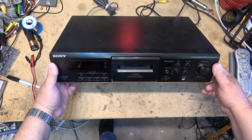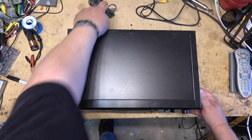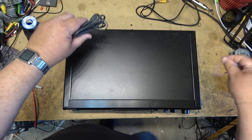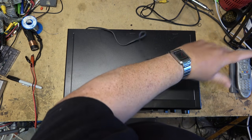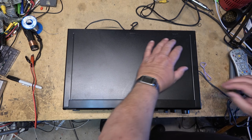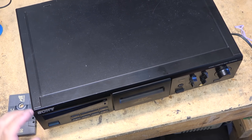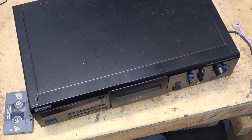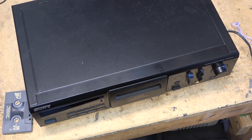This is a Sony TC-KE500, and the owner says it doesn't work. So let's plug it in and see what this one is doing or not doing. Another start to another heat wave here in my neck of the woods. It's not super hot today, but it's going to get hot this week, so they say.